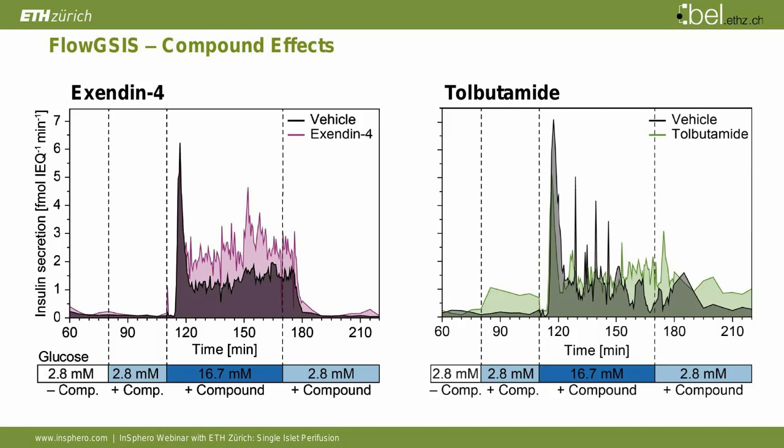We think that this is due to the fact that the readily releasable pool of insulin already got depleted in the pre-stimulation phase at low glucose concentrations. And this is the effect that we see then in the first phase. We also see that in the second phase, tolbutamide didn't change the stimulation pattern too much. And we see again an elevated insulin release at the post-stimulation phase at low glucose concentrations.